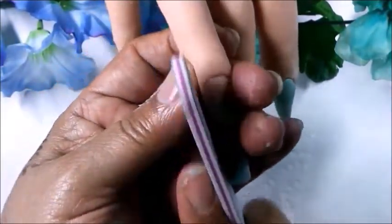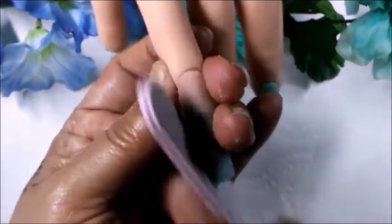So once all the nails were finished with a clear layer, I hand filed. And I messed up, guys. I forgot, and I was watching a video in the background. And I can't even remember whose it was, because usually I remember who I'm watching whenever I'm doing a set.